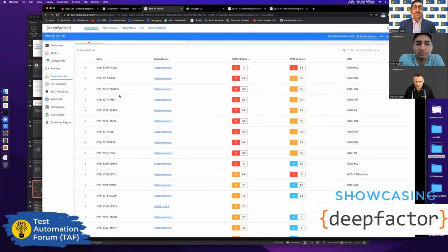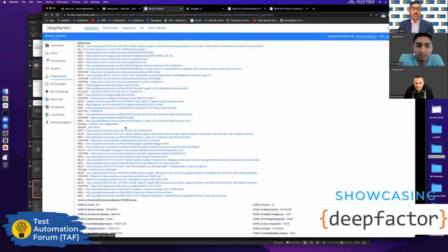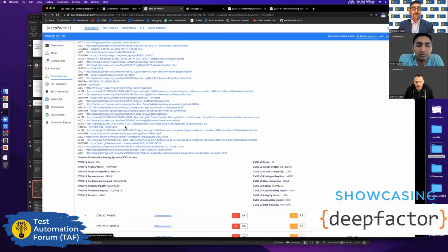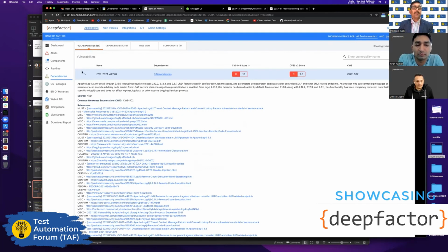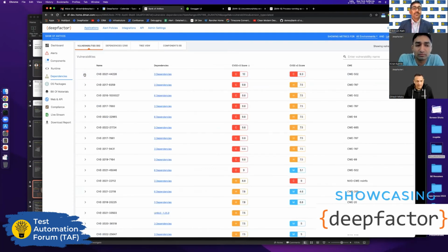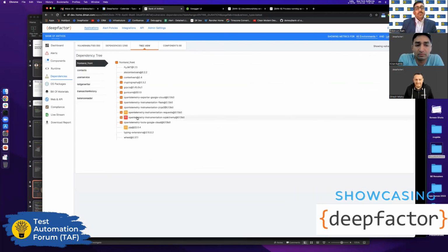And then we provide you with lots of detailed information about this as well, right? We can point you to any additional references for you to read more about this particular vulnerability. We also track usage. If you take a look at a tree view here, you can see, for example, the methods and the classes, and you can see where the particular vulnerabilities exist.